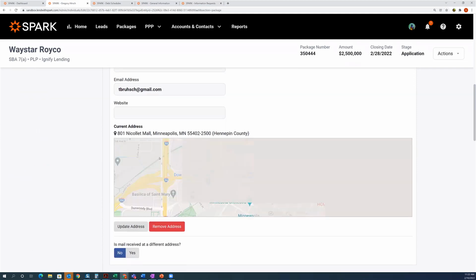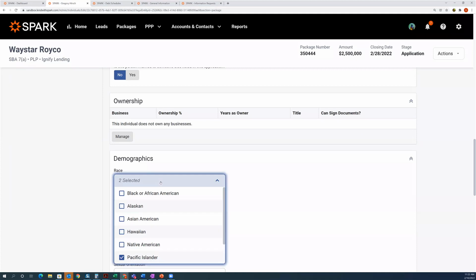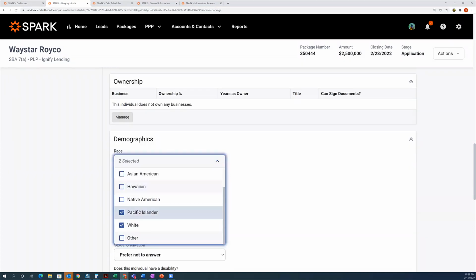If I scroll down a bit, we now have the ability to select multiple races for our applicants if that's how they identify. This is something that previously wasn't possible to submit to eTran. It now is possible, and so we've made that update in Spark as well.